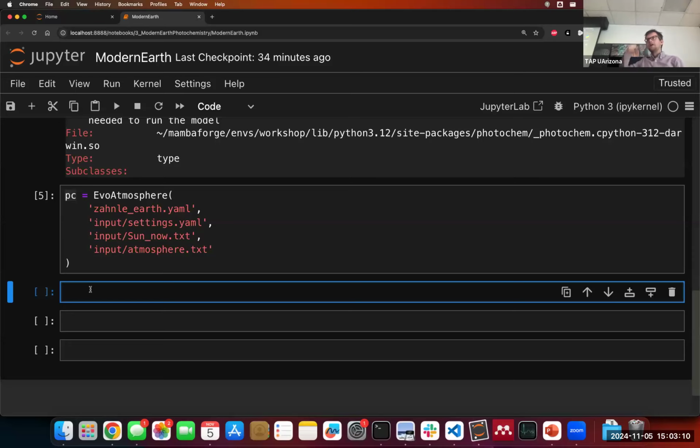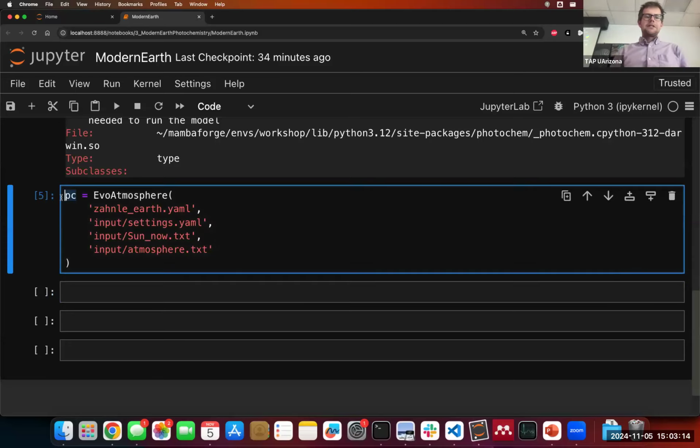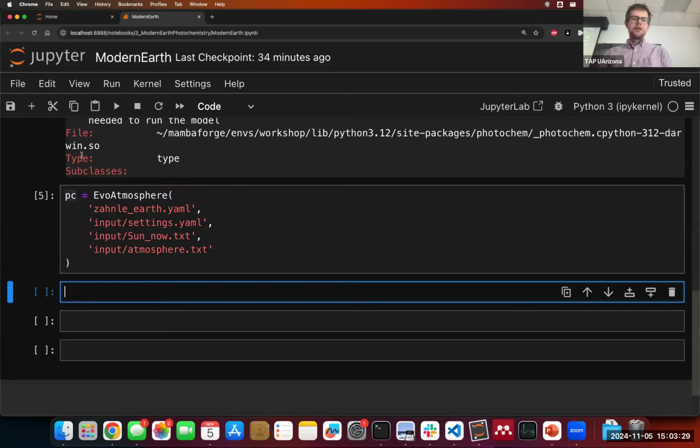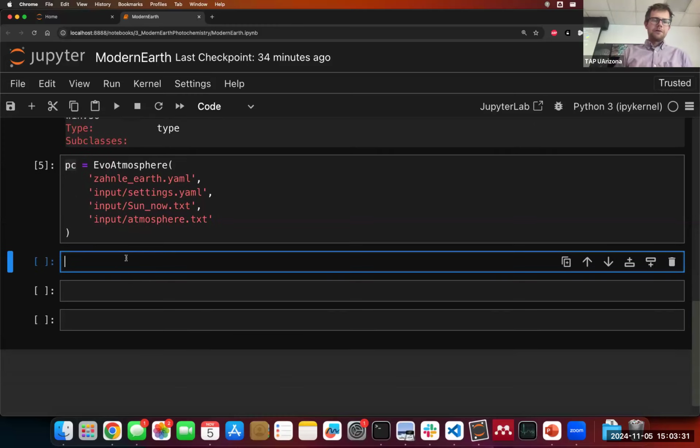This PC object has a lot of variables and functions attached to it that describe the atmosphere and the chemistry of the atmosphere. And so we can use it to do photochemistry.